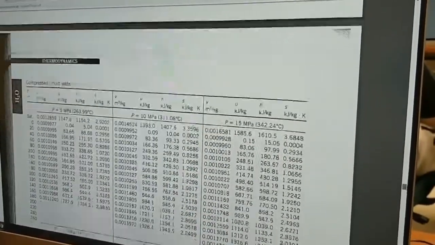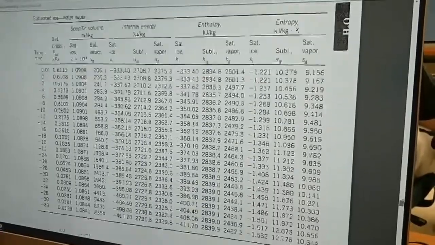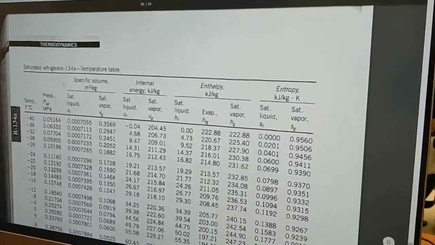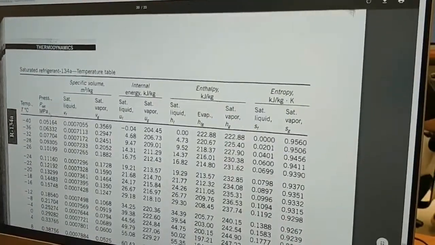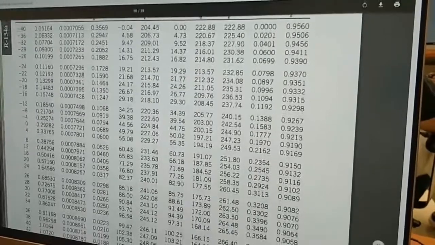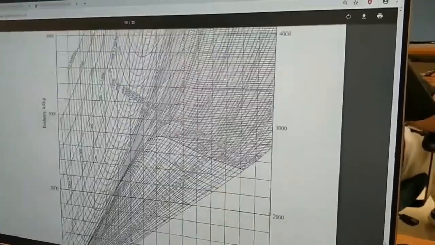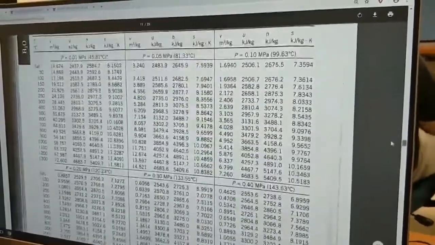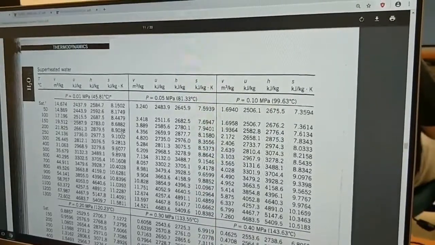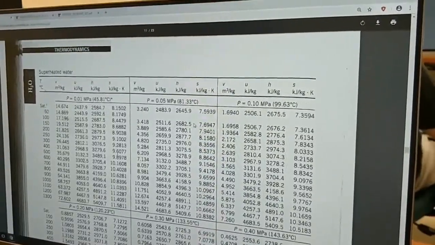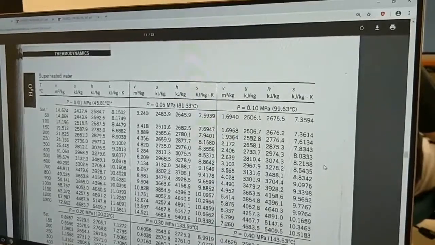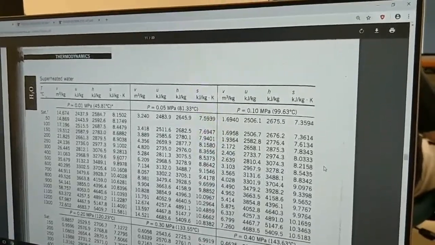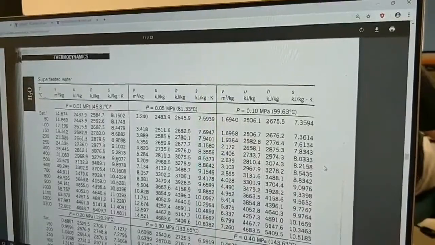So for example, in this case, if we're using a refrigerant, then we should go to the refrigerant pressure versus temperature table, and we find the values here. For example, if we go back to the superheated, the temperature was 120 degrees. It was between 100 and 150. So I'll show you how you could use interpolation and find the exact values between 100 and 150.